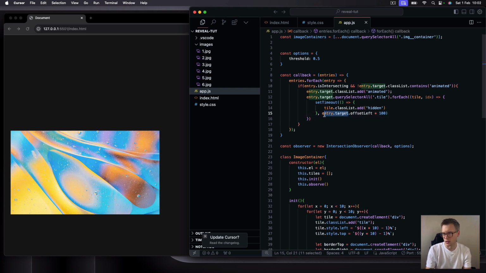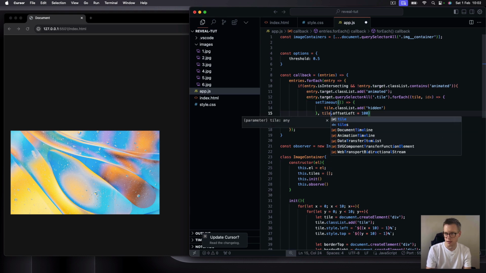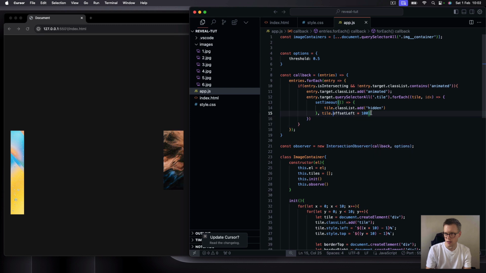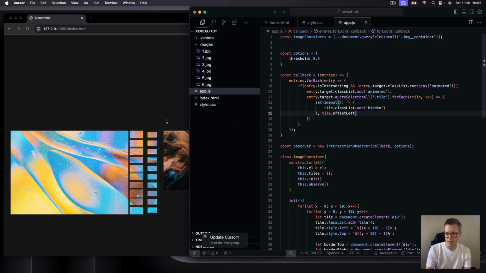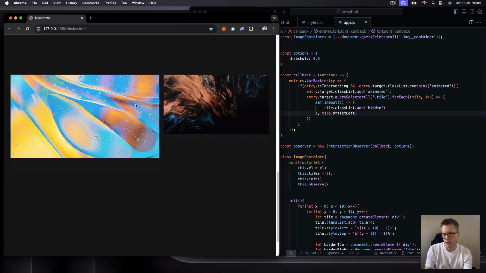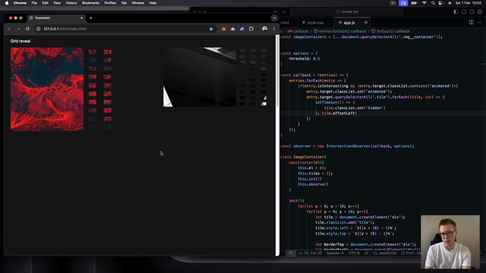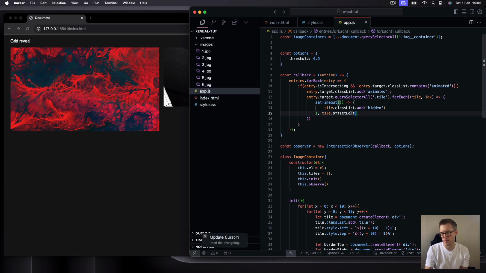Oh, no, we can just do tile dot offset left. Yeah, if you set the tile dot offset left, you can see it fades in from the left. I think that's quite a cool effect.